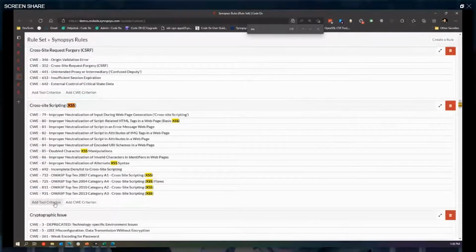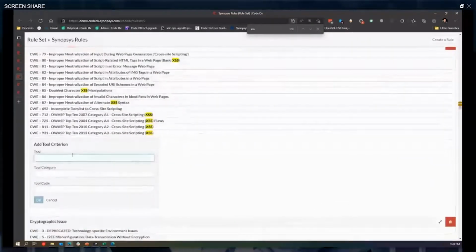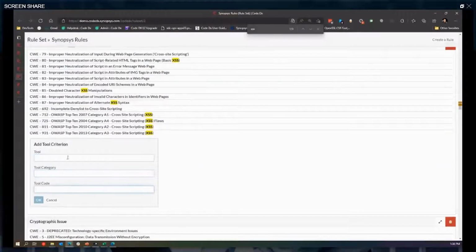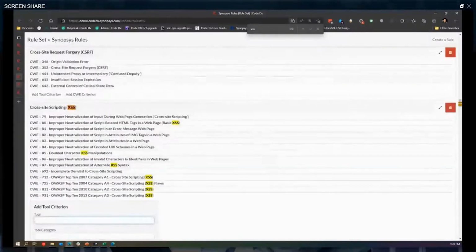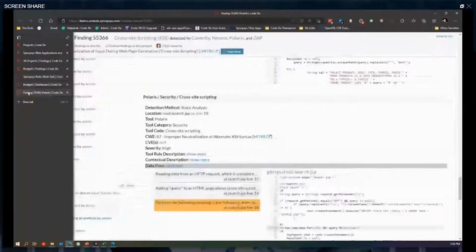So we can add in a specific tool type and code to say, hey, if we see this tool category or this tool code, we're going to bring it in and group that also with cross-site scripting. So again, another way to group data together consistently. This is another powerful feature of Codex, being able to customize how things are correlated and deduplicated across the platform.